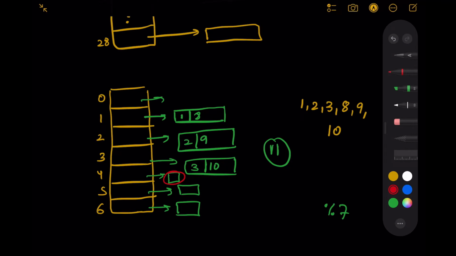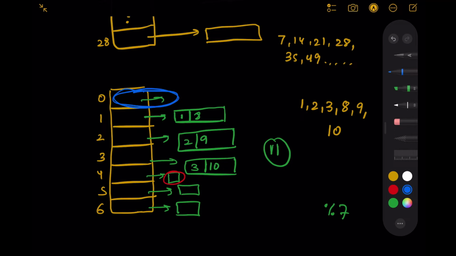Now again, an obvious concern is what if the size of the array pointed by any bucket becomes very large? Say we inserted values like 7, 14, 21, 28, 35, 49 and so on. You get the idea, right? We are inserting all the multiples of 7. Since these are all the multiples of 7, everything is going to go in the bucket pointed by index 0.